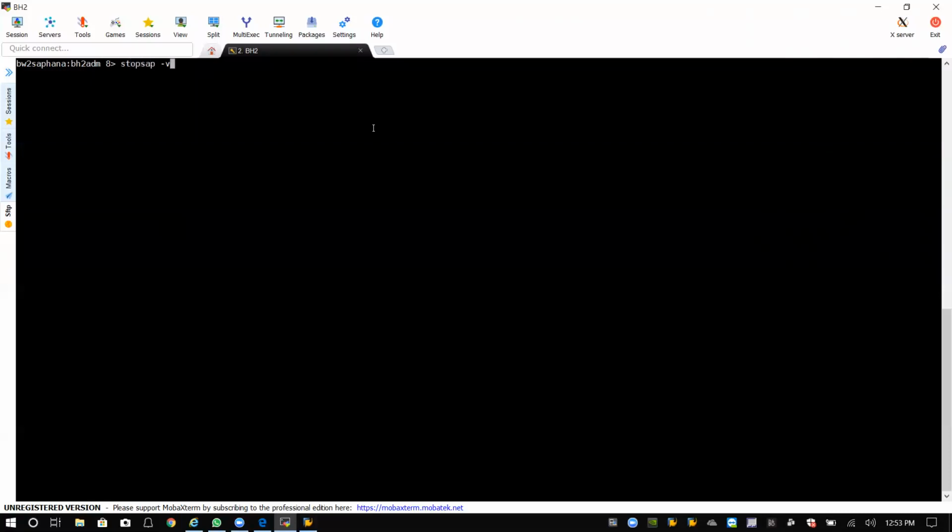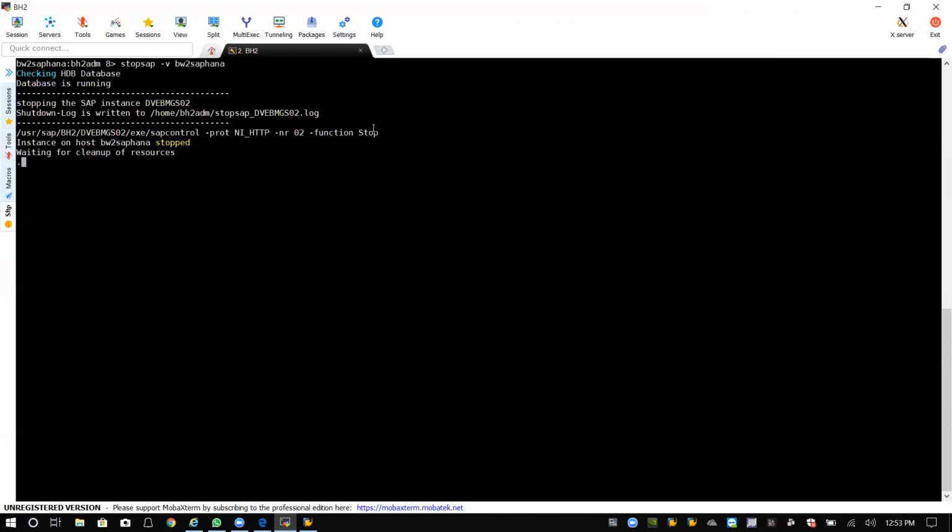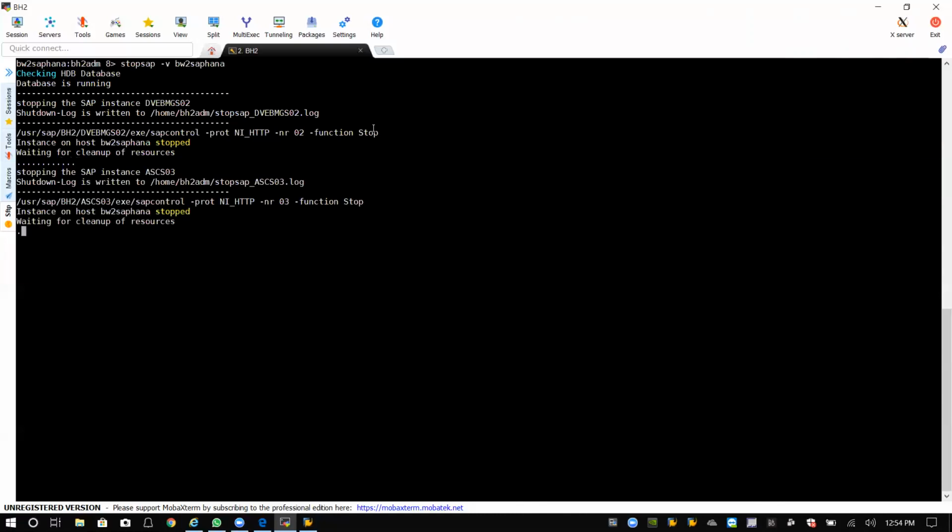Let me stop this first. BW2 SAP HANA. And then also in BH1, I have created a role. It's called the help desk role. I'm going to also show you later on how to transport that role into BW. These are two physical systems, two separate physical systems. Both are running BW and HANA. But on my BH1, everything is updated. The support patch is updated. The contents uploaded. Kernel patch has been updated, which I will show you.